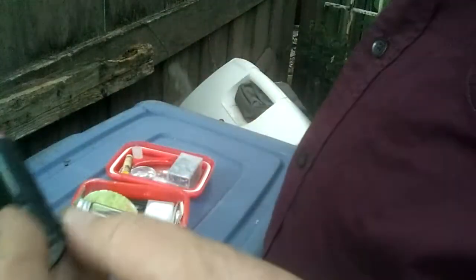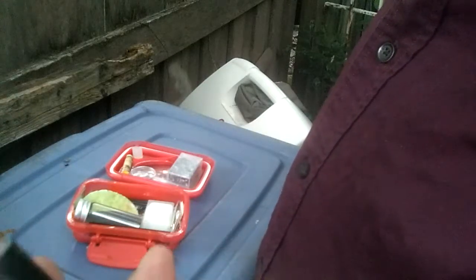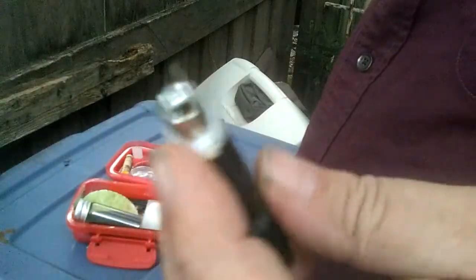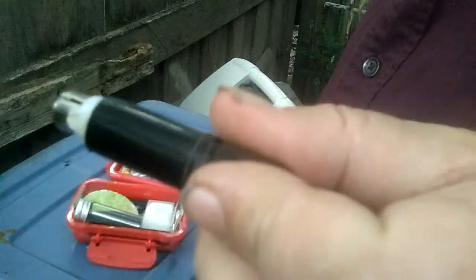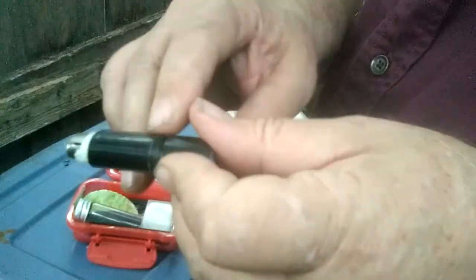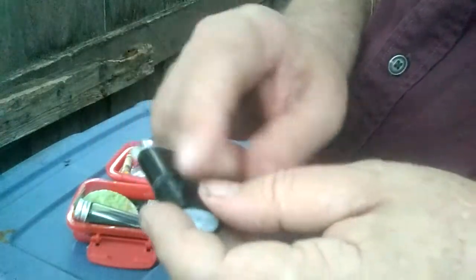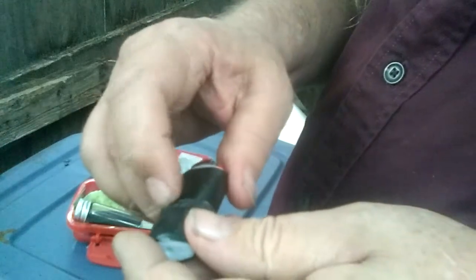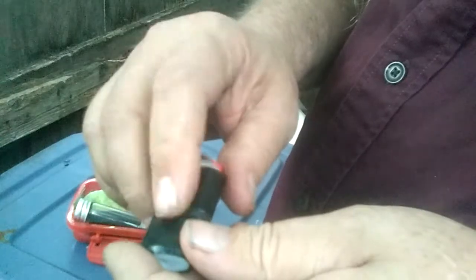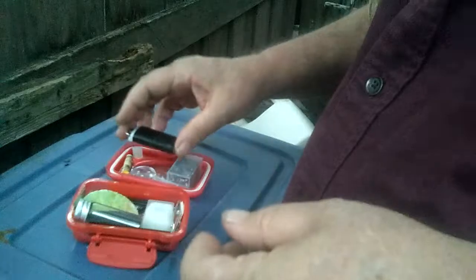I have a mini Bic lighter. It's got a safety strap on it made from a small cable tie, so you can't push the plunger down. There's a couple of feet of Gorilla Tape, about 1 inch wide. There's about 1 to 2 feet of black electrical tape. Both of those burn. They smoke really bad. There's also several feet of waxed thread that I use for sewing. That will also burn in an emergency.